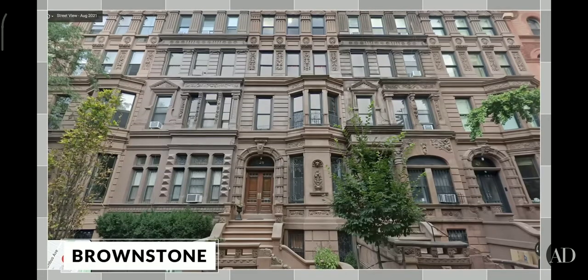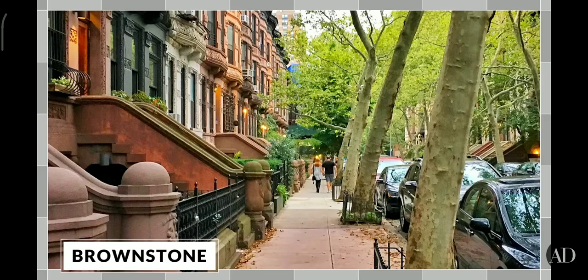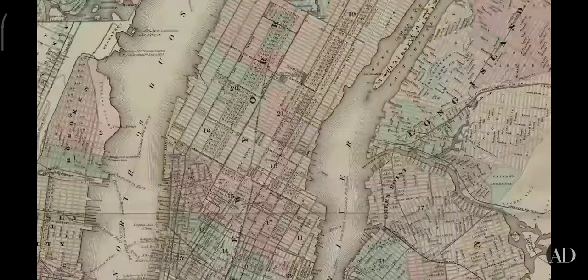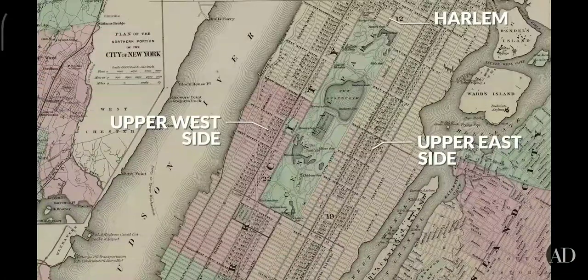First up, the brownstone apartment. So a brownstone is just one house in a series of row houses along the street that's actually made out of brownstone, which is a type of sandstone. So where do you find brownstones? You find them all over New York. You find them all over Brooklyn, the Upper East Side, the Upper West Side, Harlem. They were the residence of choice of developers in the mid-19th century.